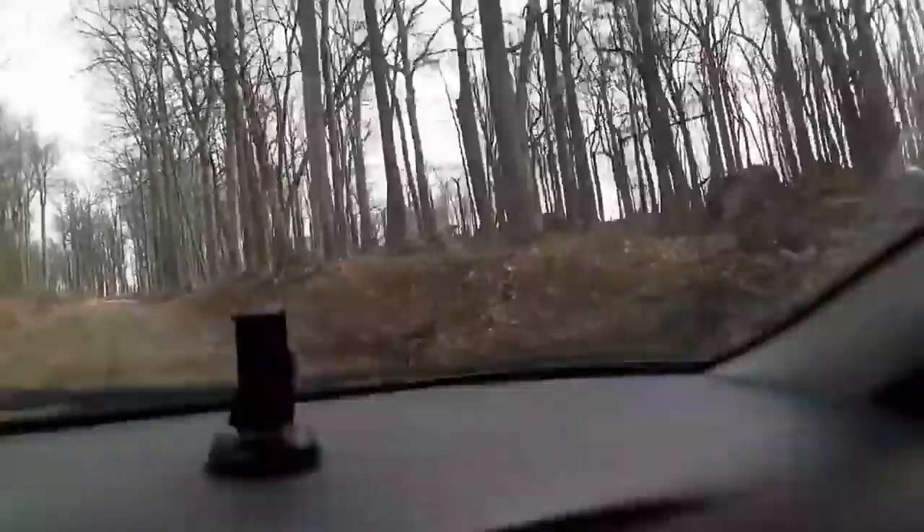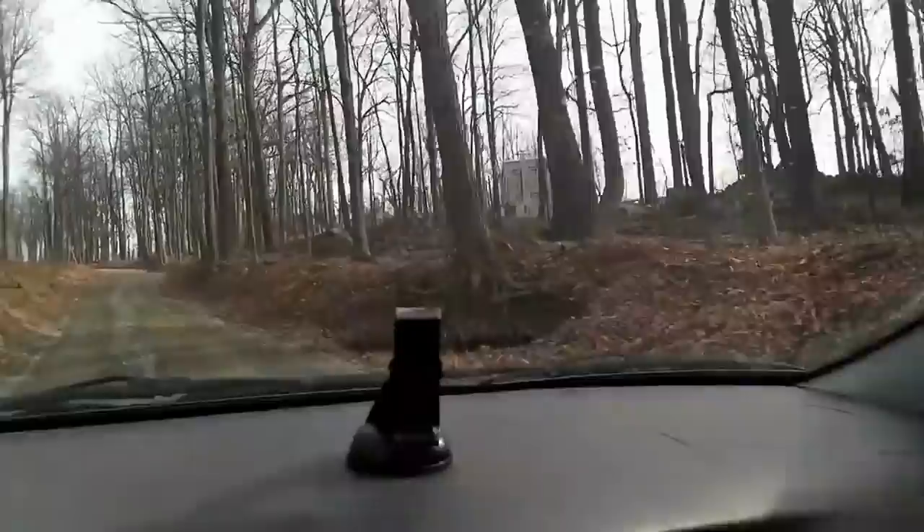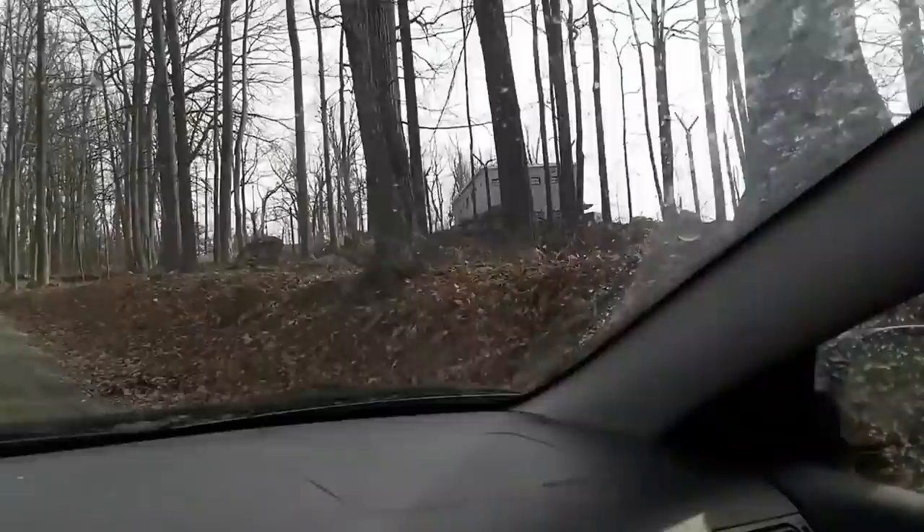You can still see the fencing on the right side and there's some kind of building here — not sure what that building's for. Maybe someone lives there. This is a doomsday bunker for all the VIPs. There's some kind of strange building here and I'm not going to stop my car because they may pull me over.